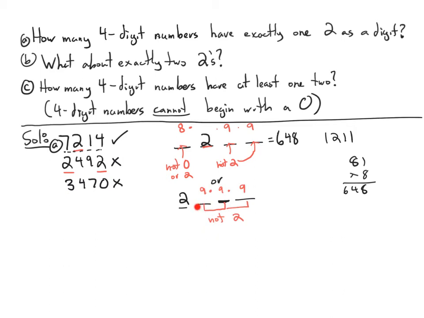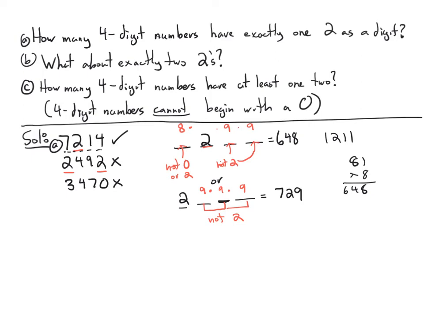So we have 9 choices for the second digit, and 9 choices for the third digit, and 9 choices for the fourth digit. And they're all independent of each other. If I pick one, it doesn't affect my choices for any of the others. So this is just 9 times 9 times 9, and you can check, this is 729. So we have 729 4-digit numbers that look like this, where there's a 2 in the first digit and some other digits that aren't 2 in the second, third, and fourth digits.